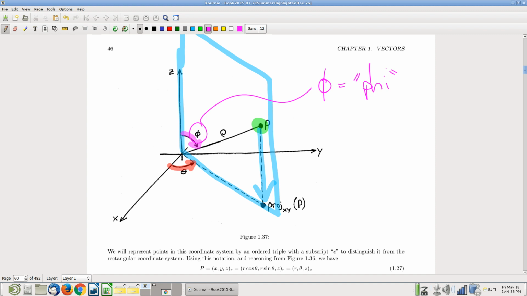So we have the angle theta, we have the angle phi, and then notice that the distance, this is very importantly not r, because r is this. R is down here. And that's not what we're talking about. The distance in question is now the distance from the origin directly to the point in question. It's an angled distance dictated by theta and phi. So it's a very different thing from r. Don't conflate it with r.